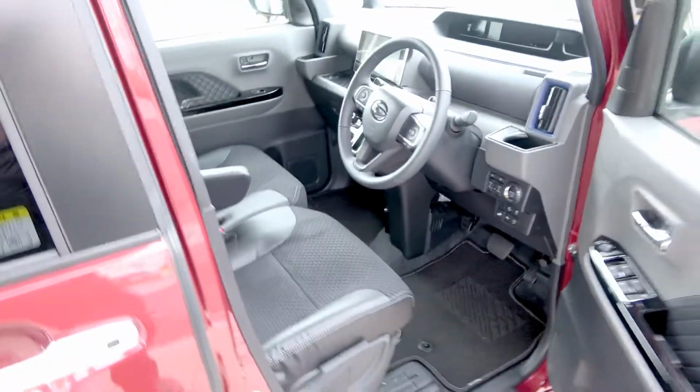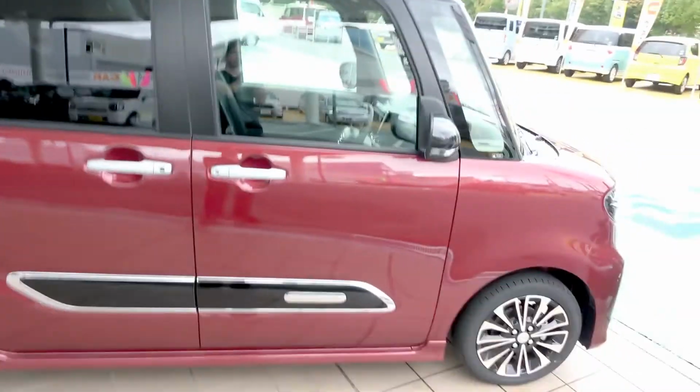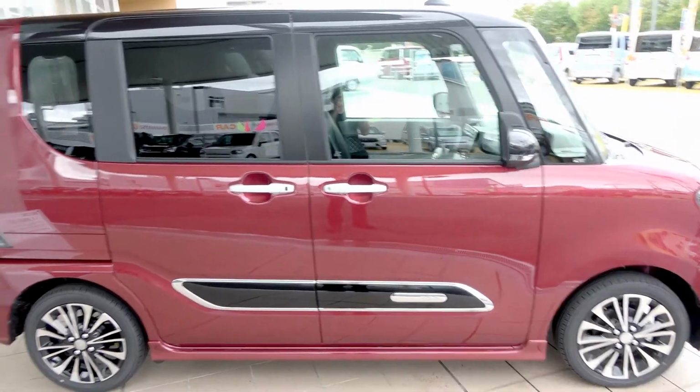Rear TV. So if you're in the back of the car, you can watch TV. Pretty cool. A lot of extra features in such a tiny, tiny package. These cars are very, very fun. Like I said, they're all over Japan. So you can always have a normal car, but you can have a small car like this for, I think they run mostly under about $15,000, which is about 150 man yen, or 1.5 million yen.